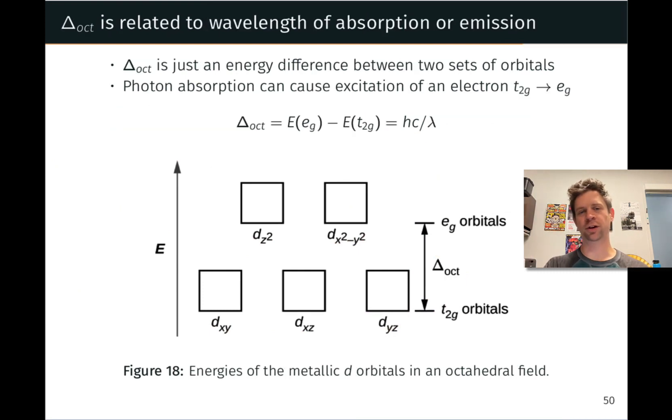Now that we've seen how this scaffold of orbitals, d orbitals, comes about, the next step is to fill in the d orbitals with the number of d electrons. And this is where that d electron count that we've looked at previously becomes critical. If we know the number of d electrons in the transition metal cation based on its oxidation state, we know how many electrons to put in this orbital energy diagram. And one reason we care about putting electrons in this diagram is transitions of those electrons from a lower to a higher or a higher to a lower energy level are associated with the absorption or emission of light, respectively.